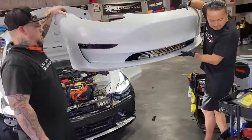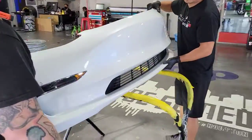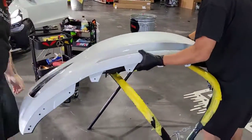Watch this smooth Houston Symphony type of movement. There you go, gentlemen. Easy. There you go.